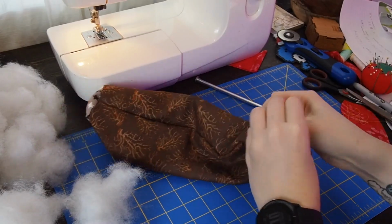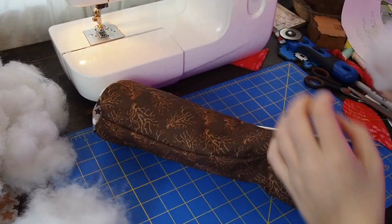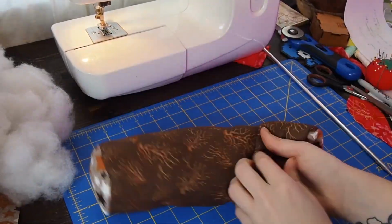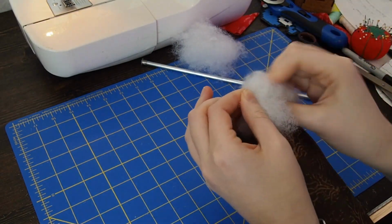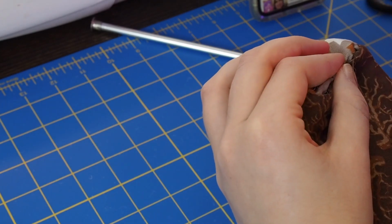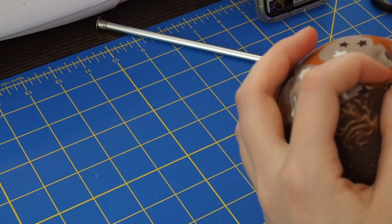Now again, using polyfill, I'm going to go ahead and stuff that as tightly as I can using random tools, again, knitting needles. I've used sewing scissors, pretty much whatever you have laying around to pack it in as tight as you can. Again, you almost want to overstuff this guy. So next I did a really bad job of filming myself doing the ladder stitch to sew up that seam. I'll link a couple of the videos I followed below. It's a pretty basic stitch and it's used a lot to close up those small holes.